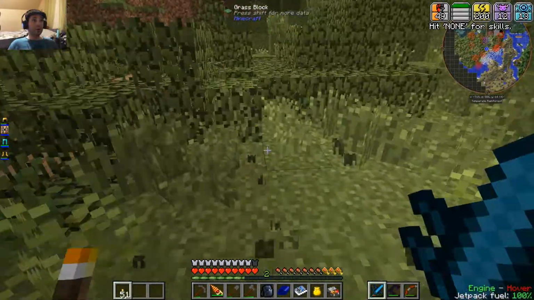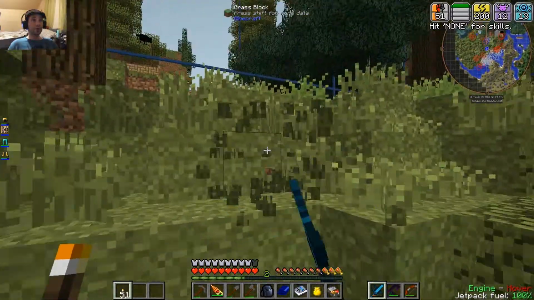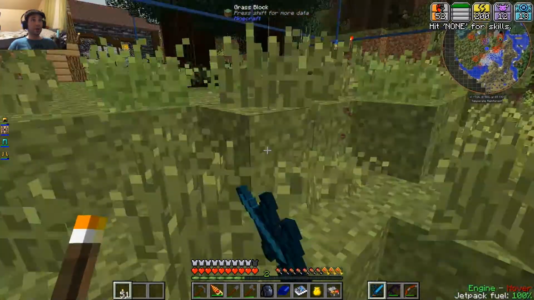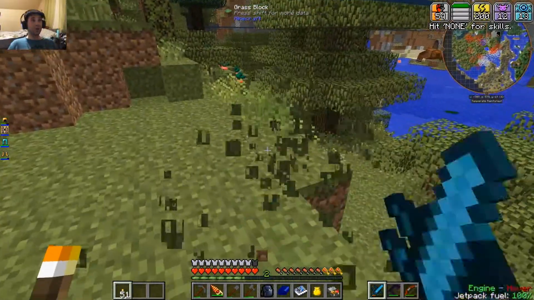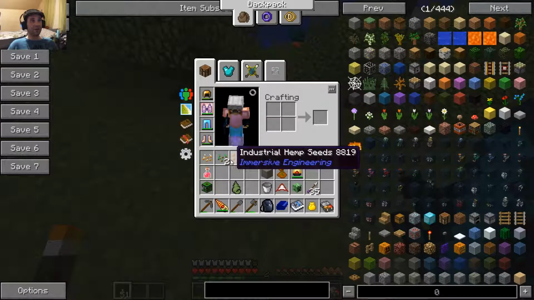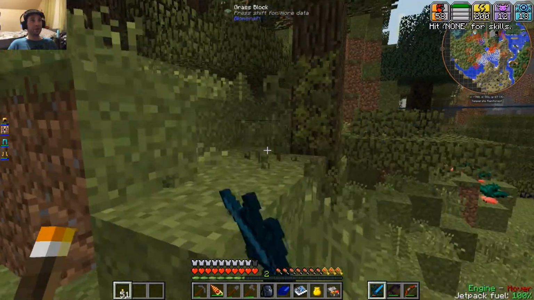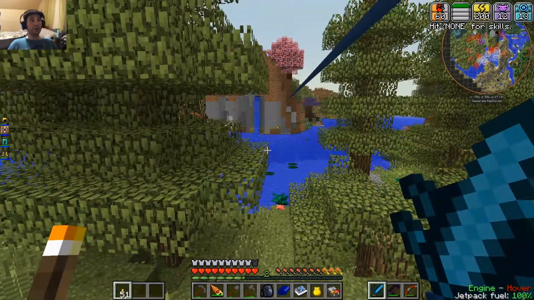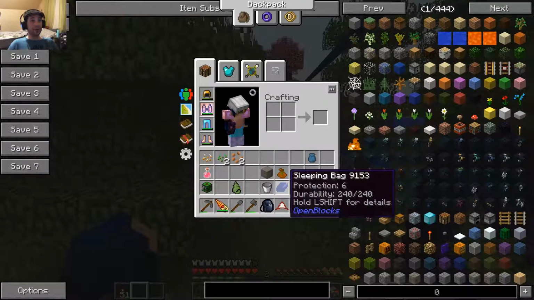Canola. I need canola seeds. Tell me we have a bug. How could we have a... I can't even control these things. I don't see how we could have a bug. I can't turn them on or off. Industrial hemp seeds, potato seeds. I mean, we've only gotten 5 seeds, so... Let's go across there to the savannah. We'll head over there.